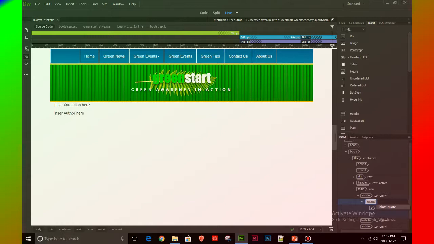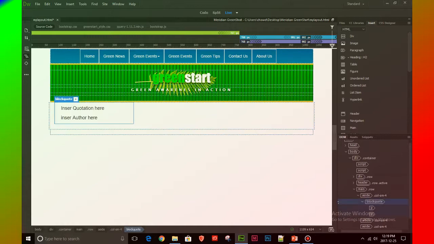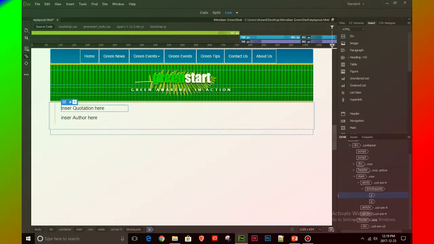So it means that this section is a block quote. See now both in the Dreamweaver page, the block quote shows up. These two paragraphs will be considered as a block quote in the left sidebar. And in the DOM area, you see the block quote has 2 P's, 1p and 2p.